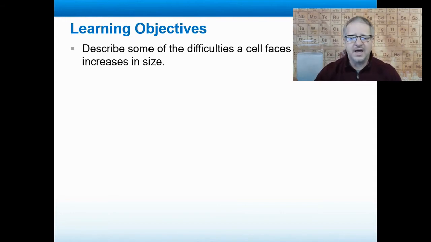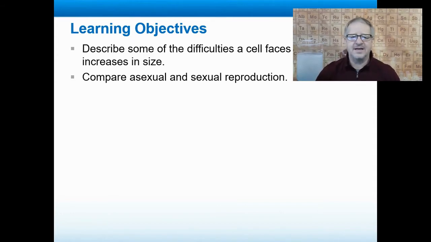We're also going to look at the differences between asexual and sexual reproduction. And we're going to ask the question, is sexual reproduction associated with humans at all? Well, the answer to that is going to be an emphatic yes. In fact, cells throughout the human body basically reproduce asexually all the time, even though humans as whole organisms reproduce sexually. We're going to talk about those differences, so stay tuned.